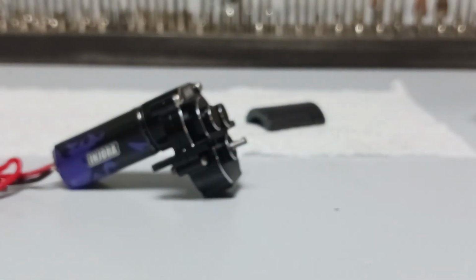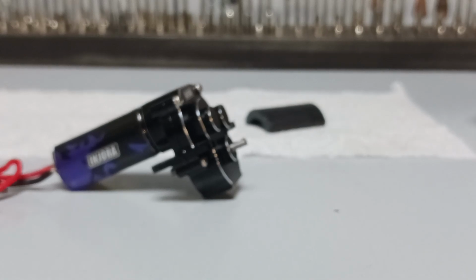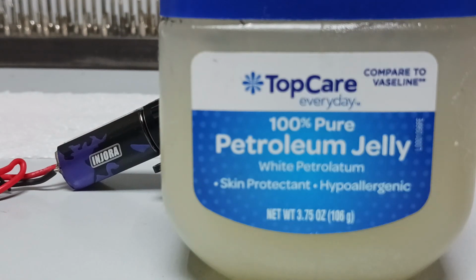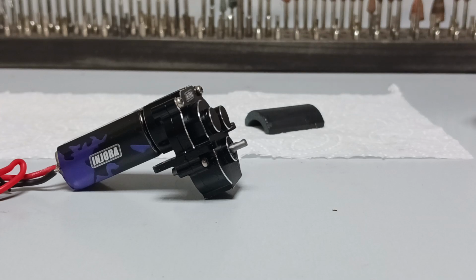Don't use organic things like Crisco. They will potentially get moldy, hard, or turn into something like candle wax. Don't use organic compounds, they don't last as long. If anything, you could be creating more damage than good. Use automotive or petroleum products, right? Not organic stuff. I got some thicker grease, but I think it would have been too much for that. And plus, this stuff here has a very low melting point. So when we get to summer weather, this should actually soften up quite a bit, if not even melt, and quite possibly help lubricate the bearings inside. So I packed it pretty full in there.